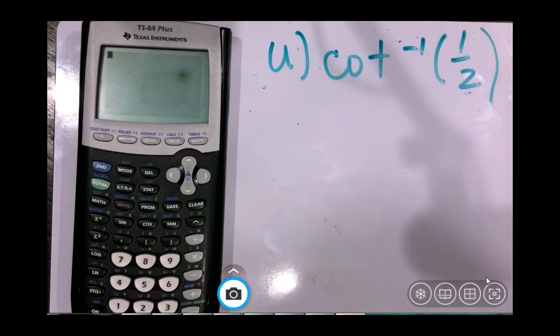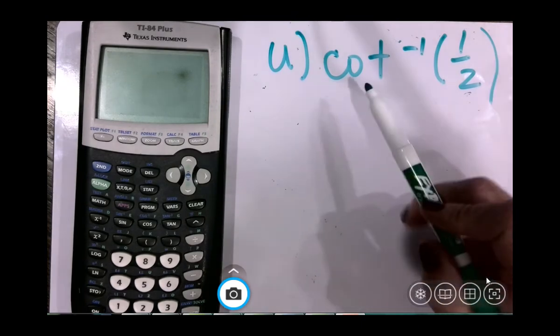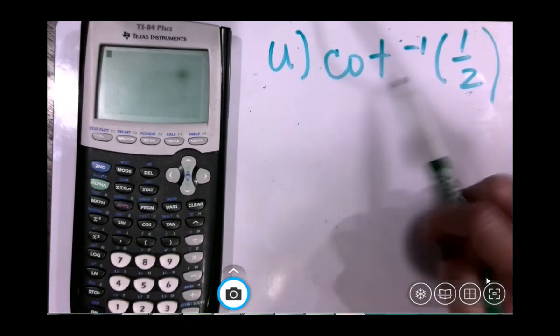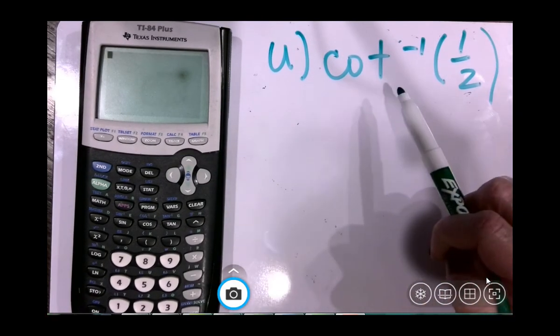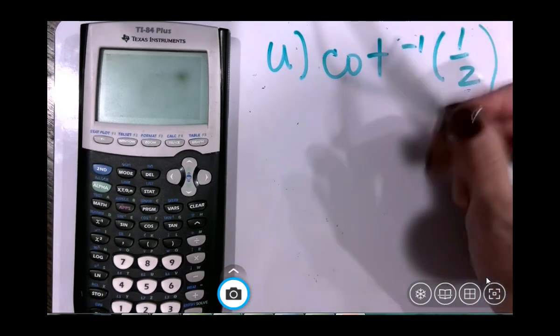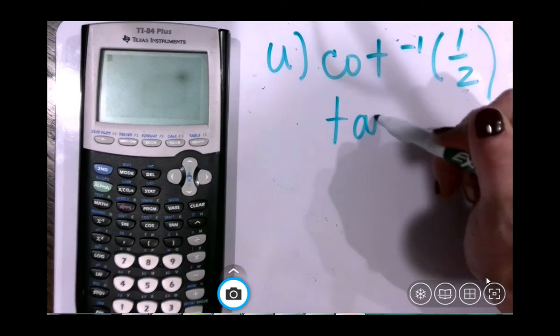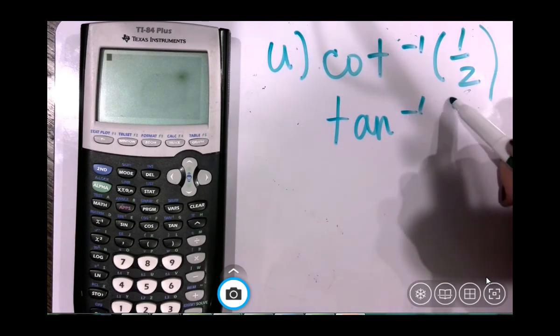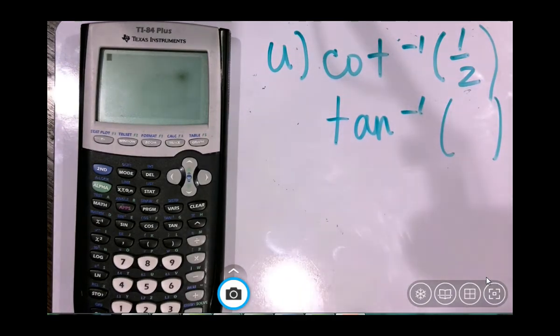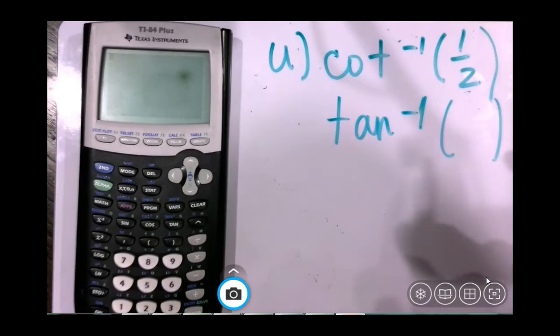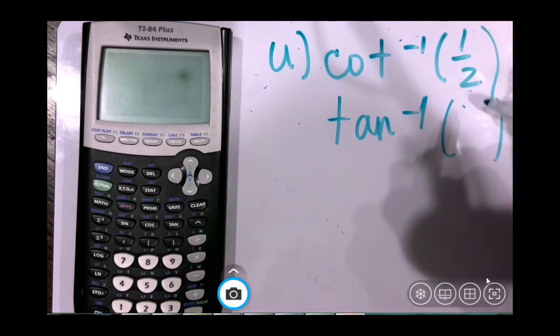So these last 2 examples are cotangent, and cotangent you have to be super careful with. Normally, I would say try not to change cotangent to tangent. However, we're going to have to use our calculator, and there's no cotangent button on our calculator. So we do need to change this to tangent. So if it's asking, where is the cotangent 1/2? It could be the same as asking, where is the tangent, the reciprocal of 1/2, which is 2.